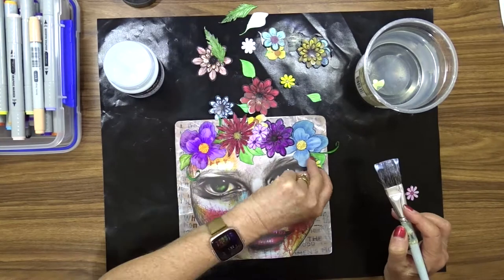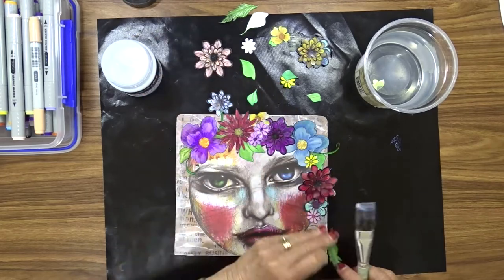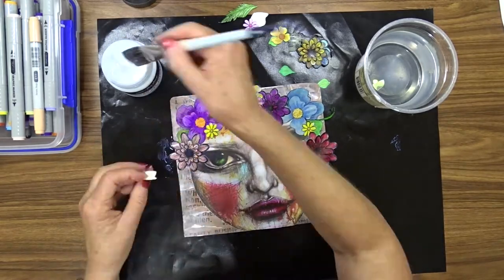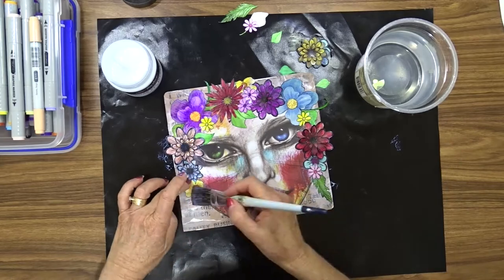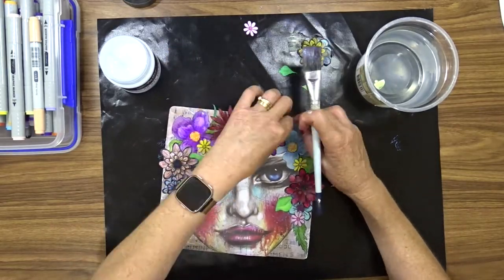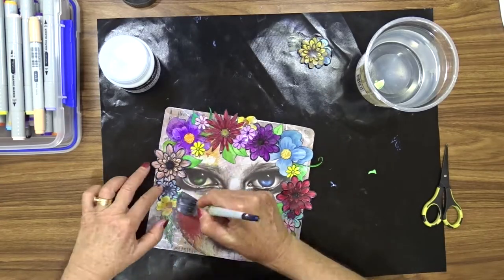As I said previously, I have seen on several occasions faces with flowers for hair and I've always admired them. When I was having a look through my stash I found this page and knew right away that's what I'm going to do next. I really like the face — very unusual I thought — and the fact that I didn't have to color the face was a bonus. I'm not that good at drawing or coloring faces, but this one did the trick very nicely. I have in the past bought several face stamps thinking I would have a go at them but have never quite worked up the courage to do it, so finding this image was a bonus.